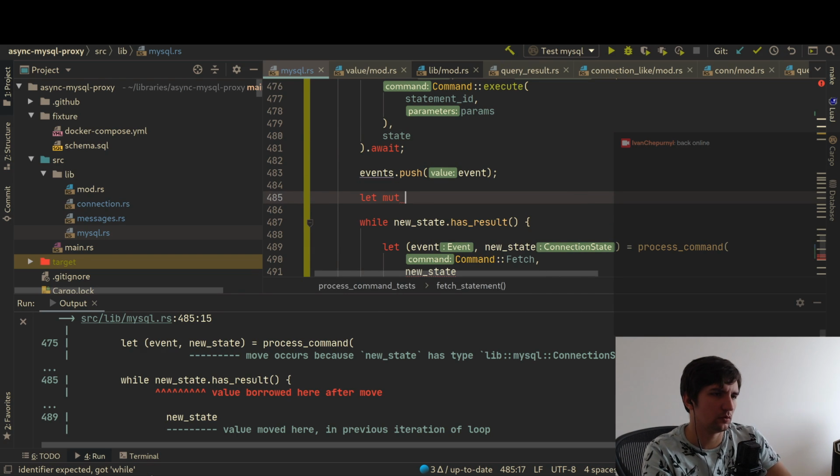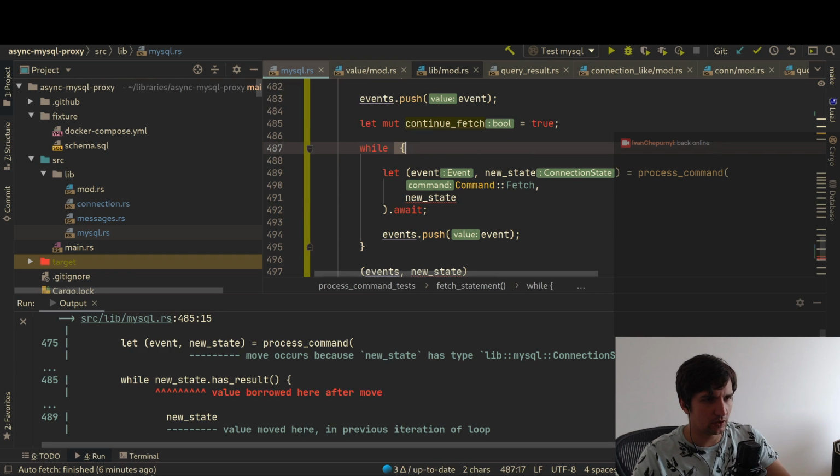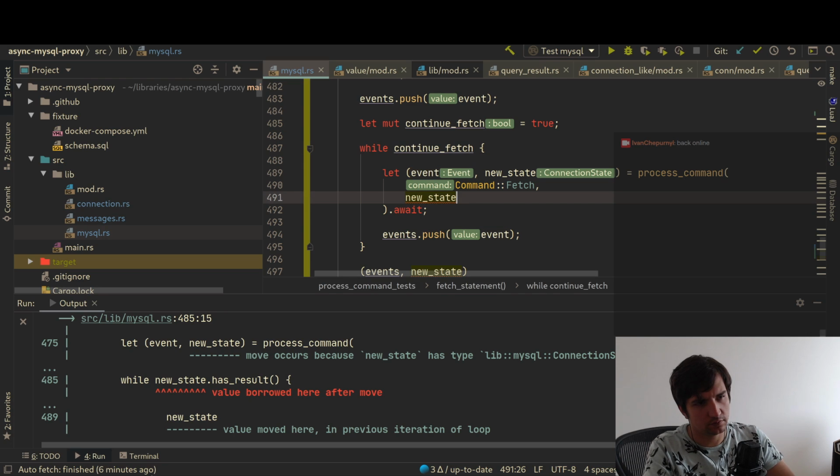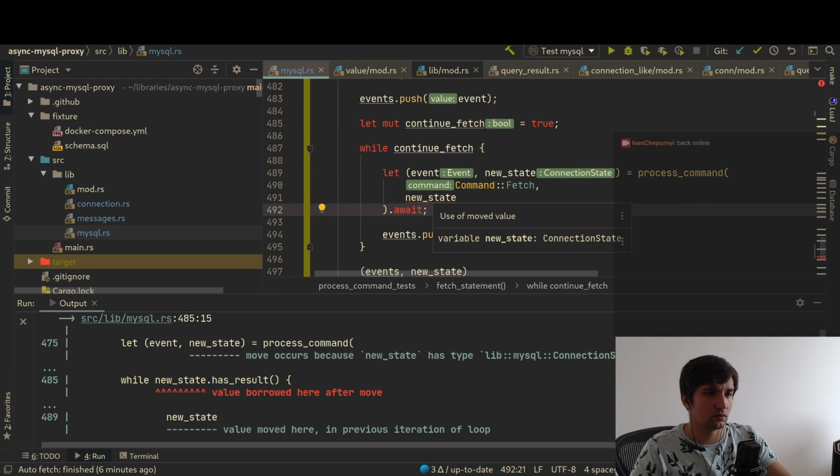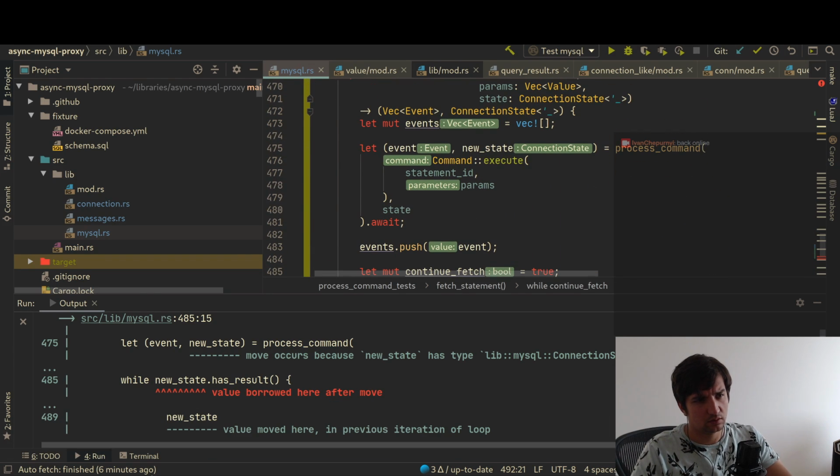Let's set let mutable continue_fetch. Let's say true. Great. And here we'll specify conditions that it's going to continue fetching stuff while continue_fetch, and okay, the state is state, right?